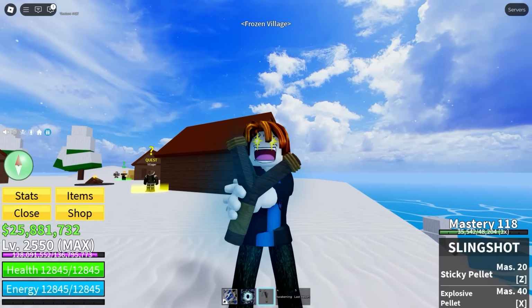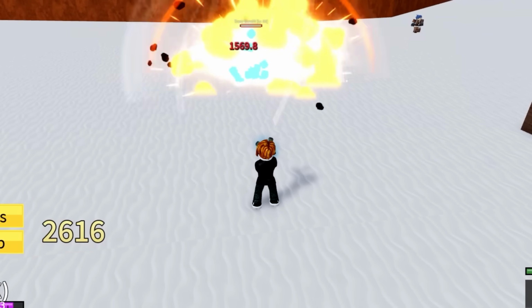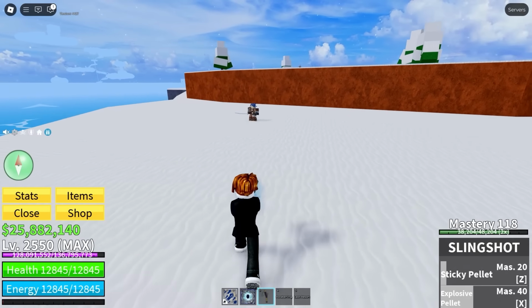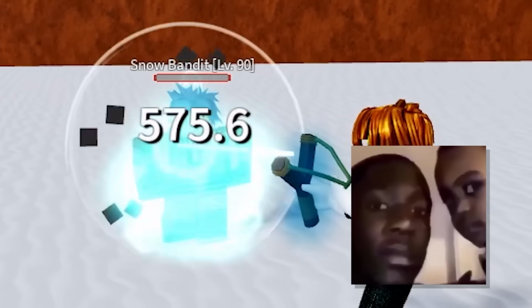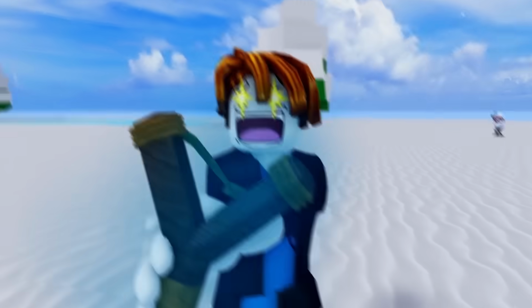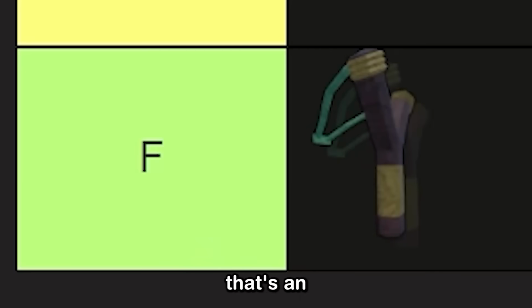Now, in terms of visuals, it's a slingshot, all right. The actual attack visuals, honestly, I can see why they're reworking this gun. It's just a light blue circle and a slight explosion. That's the only thing. And then left clicks, that's it. Now, in terms of how functional this is, I wouldn't even recommend taking this over combat. It is that mid. And obviously, the slingshot isn't refined at all. So that's an instant F here.